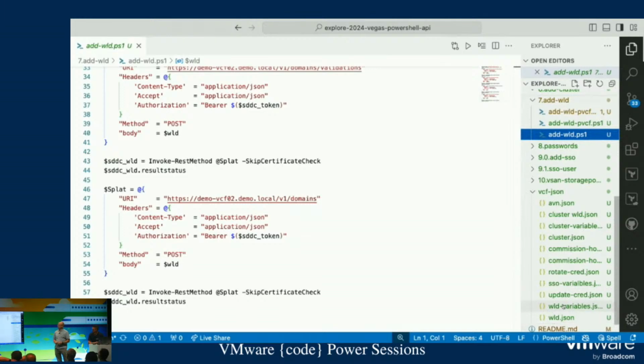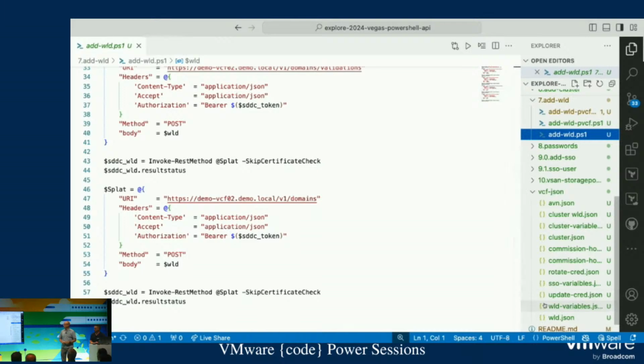Inside here, we're just doing, as with the other ones, the validation against it, and then we'll be executing it. And this one will take a lot longer than the others that we've been talking about. So again, you can get feedback on how it's doing. Obviously, you can look in the SDDC Manager UI. The whole point is we're automating it, and then it will tell you at the end, once it's completed.